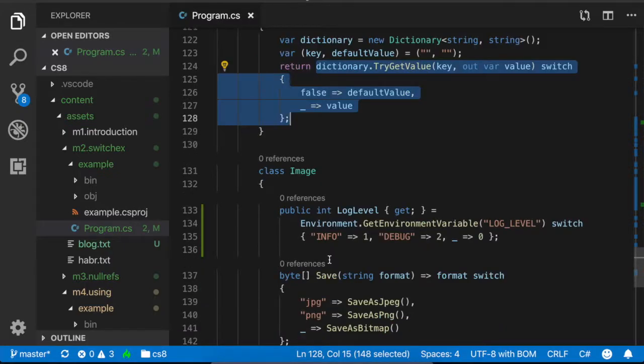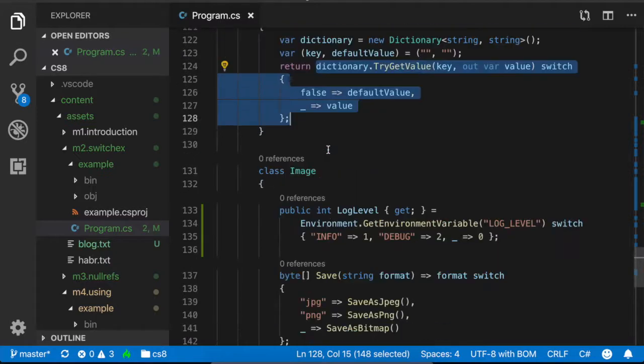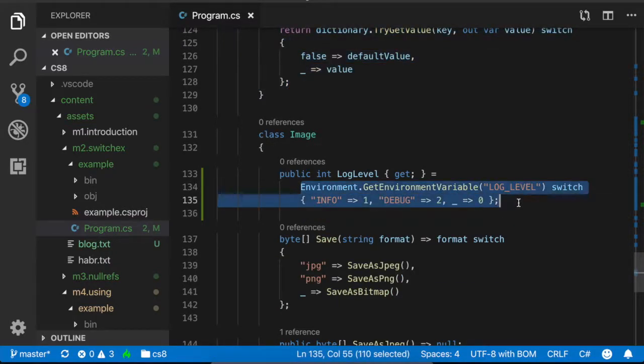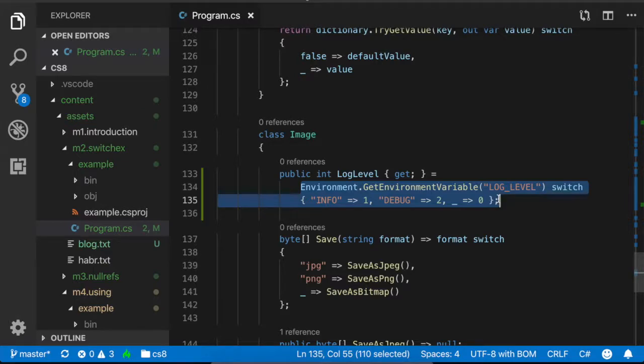Also, the switch statement can be used in property assignment or class field calculation. Previously it would probably be possible with a series of ternary operators, but now it just looks better.